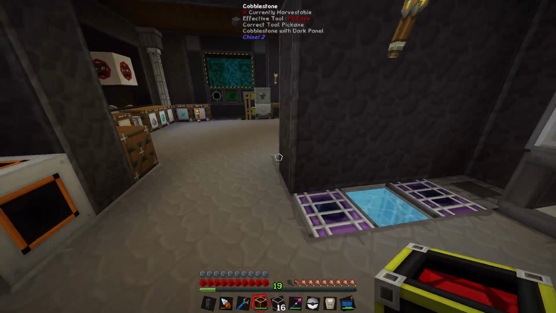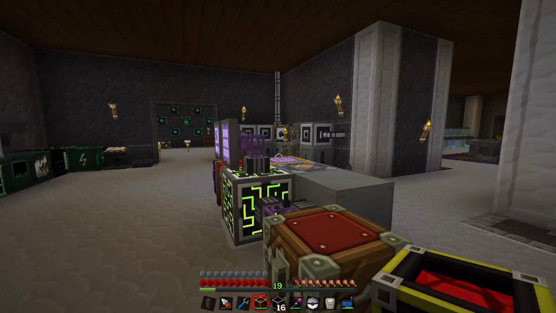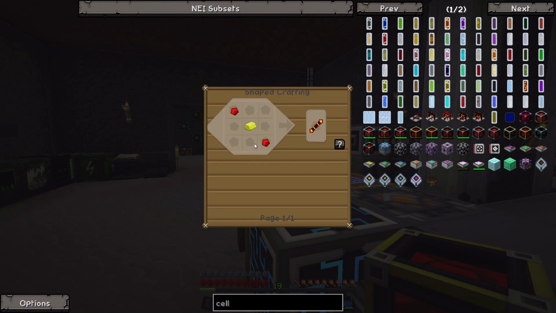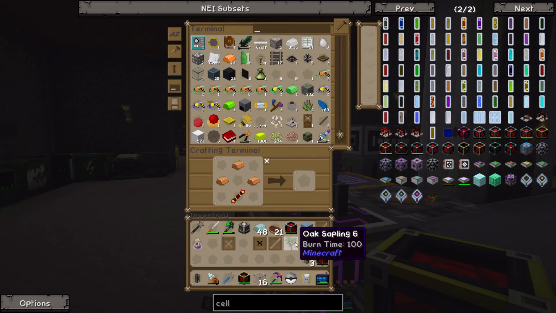Does it have to be a cell? Question mark. I've done this like 50 times by now. I should know that, yes, it does have to be a cell. Let's go ahead and throw that back in there. Probably make one more conductance coil, like so. Thankfully, we have quite a bit of electrum. And boom, boom, boom.